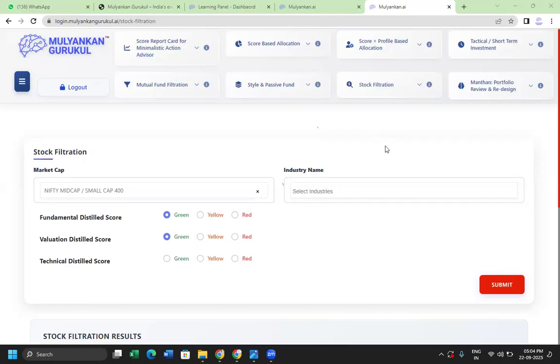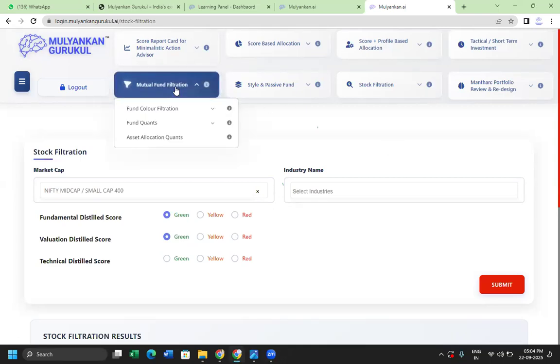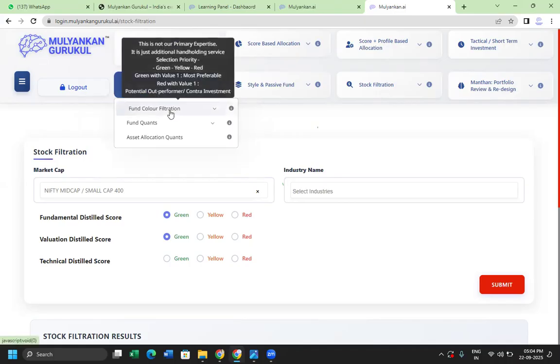Yes. Suppose we want fund selection based only on performance. We want to make more returns out of investments, ignoring the volatility, ignoring the fundamentals of the fund, but we want to make more money from the fund. How do we select that fund? So, sir, I have given you every priority a green or red, with value 1.